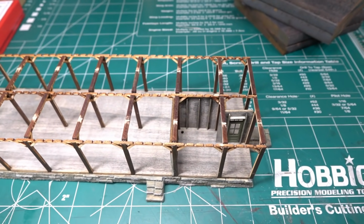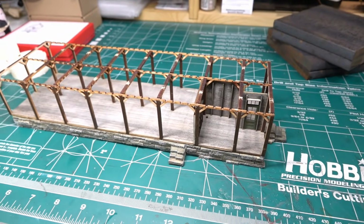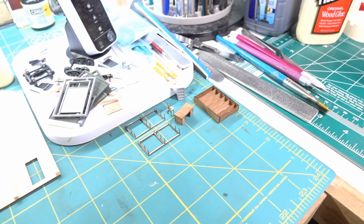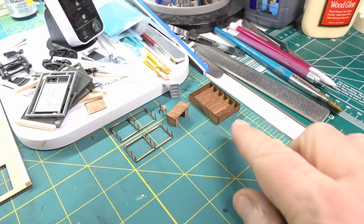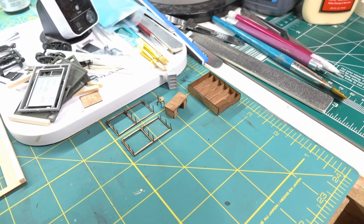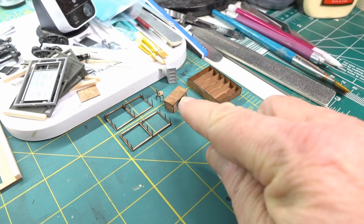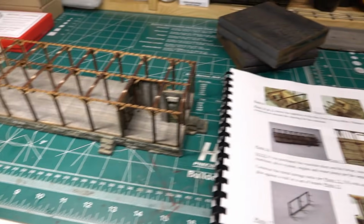All right, so now, another fun little thing I did. This kit, like I said, they include a lot of interior stuff, and they include a lot of the furniture as well. So I made a bookcase, a desk, a chair, and two racks. Took me a damn hour. So these are all little individual pieces. You have to, you know, cut them out and glue them in. Here are the sheets right here.